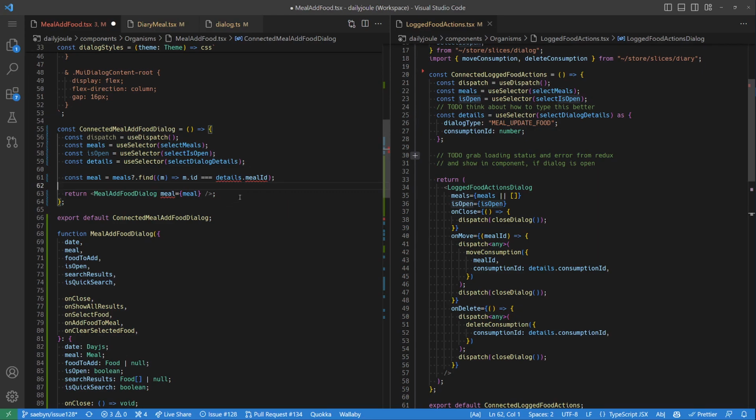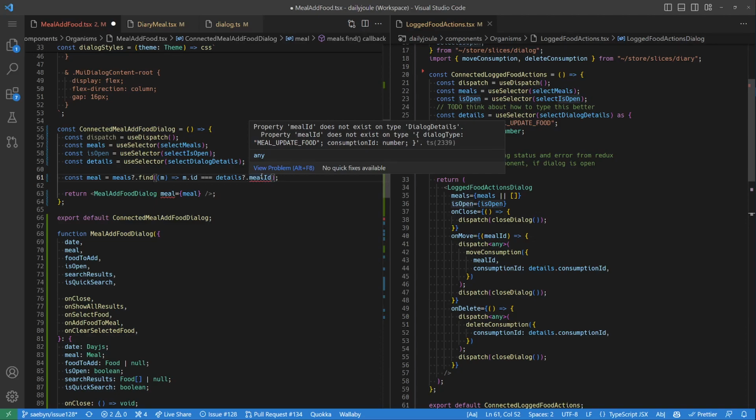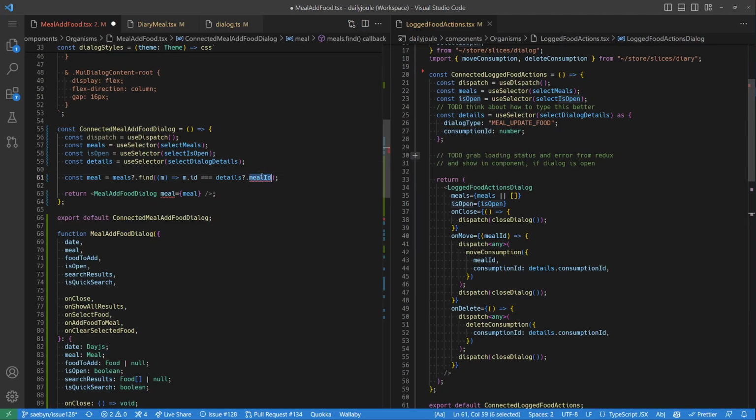It's true. We can also just do that. Meal ID doesn't exist.